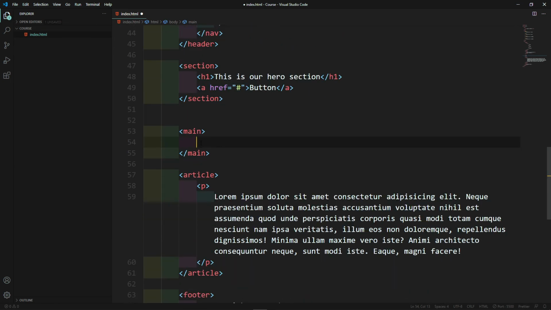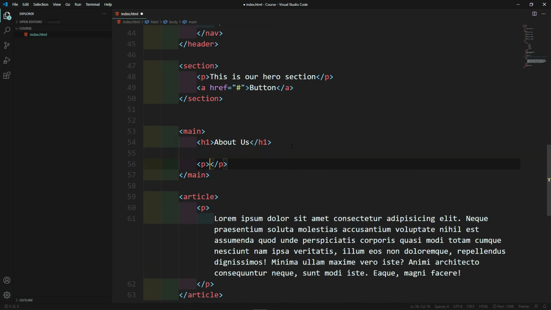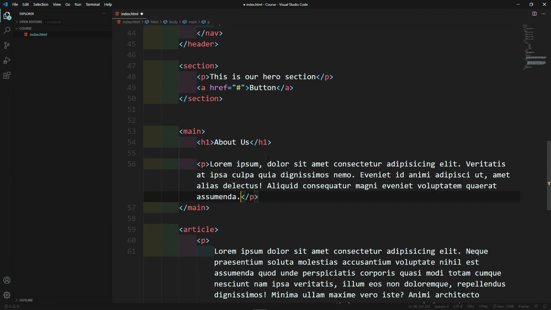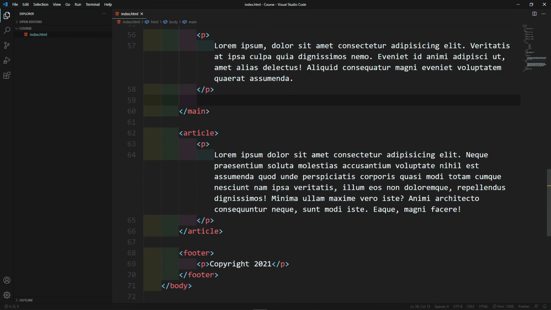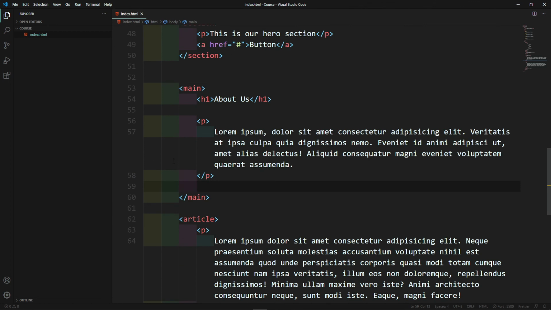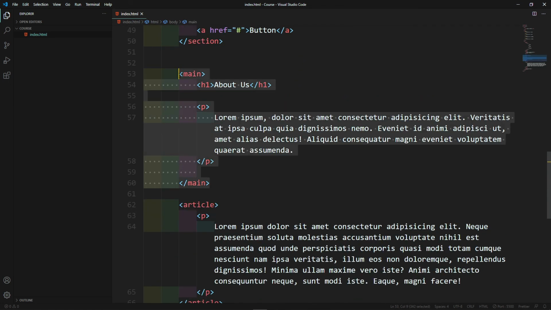So you basically have, let's say this is the about us page. Then you will have an H1 tag or H2, about us. This will be actually the most important one. I'll just put a normal paragraph in there. So H1 about us, and then you have your paragraph tags. You say, just typing, this is the about us and the content of about us. And this is an article, but this is just kind of explanatory of what this can be used for.